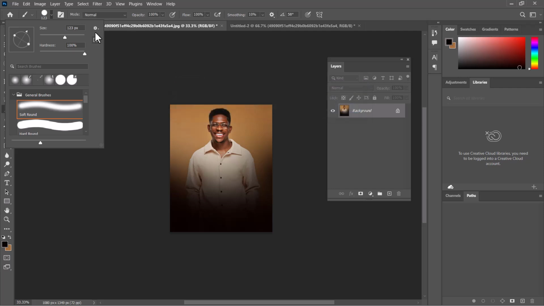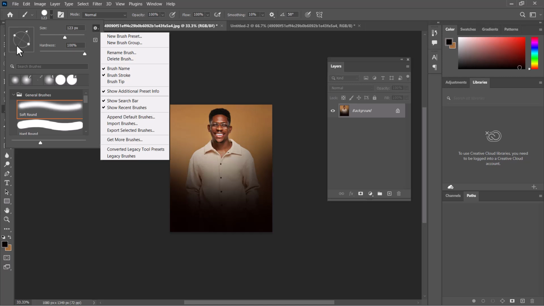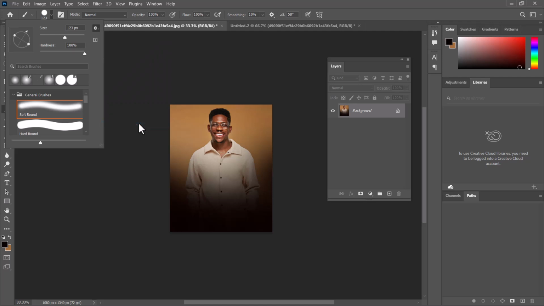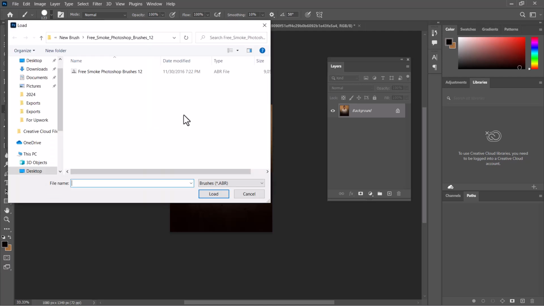Now I'll show you how to import brushes. You can download brush packs from Google. There's a site called Brushy. They have different types of brushes. You can download any one and then choose it. So to import a brush, you come here, you click on import brushes, and then you see me.